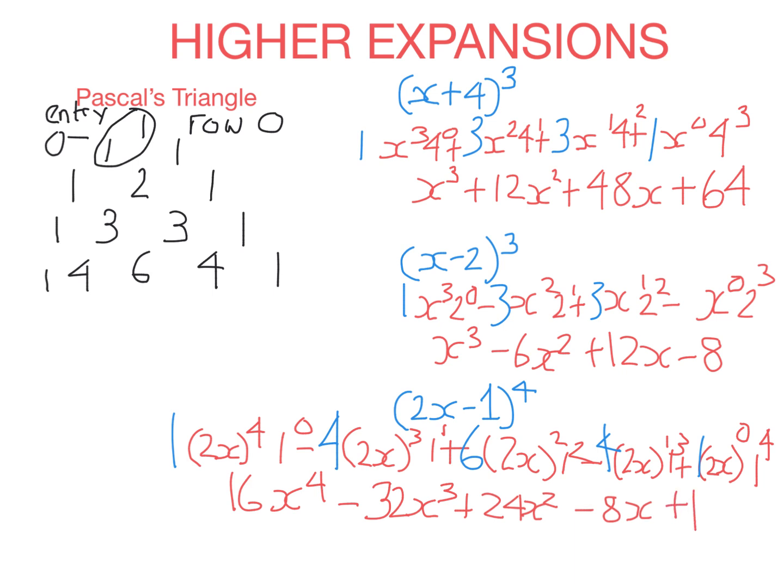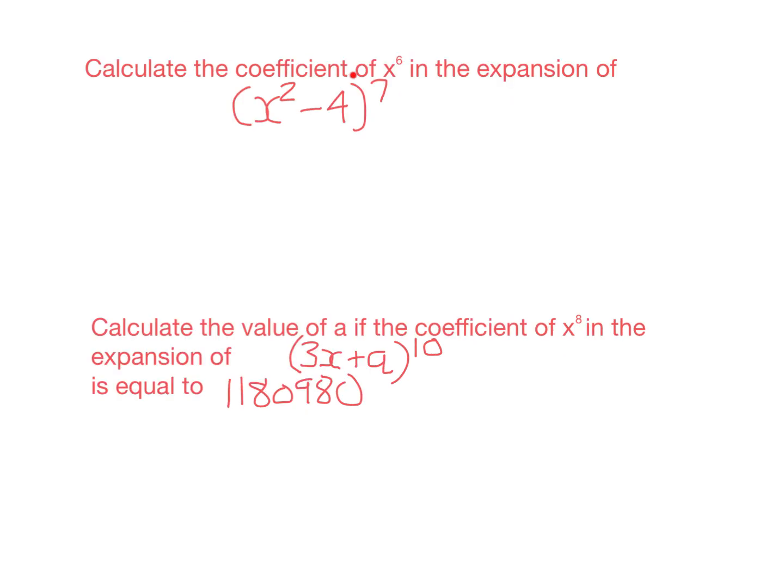All right, let's look now at some more challenging questions. So we're going to calculate the coefficient of x to the power of 6 in the expansion of this here. I don't really want to go through and expand out the whole thing because that will take too long. Instead, let's just find the term to which this belongs. So to get an x to the power of 6, we're going to have to take our first term, x squared, and we're going to have to cube it.